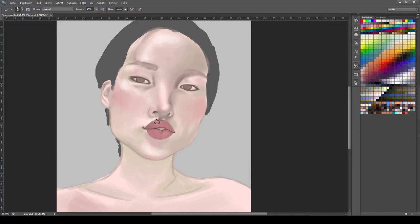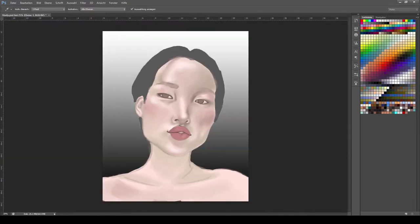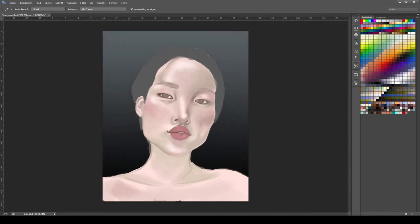What do you think? Do you have a preference? My preference is painting from my mind, but unfortunately it's not always that good as if I painted it from a portrait or from a photograph or something. That's also why I would recommend always using some kind of a reference, regardless of what you're drawing.